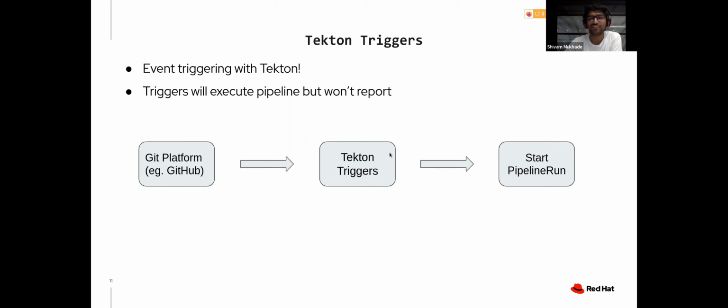Let's say a developer has integrated Tekton Triggers with their Git repo, and on their project they have a release pipeline or CI/CD pipeline, and it is run, but for a developer to check the status, they will have to go to the cluster and check, or implement some task that does that. We can write a task which looks for the status of the pipeline and then reports it back, but Tekton Triggers internally doesn't have any support for reporting the status.